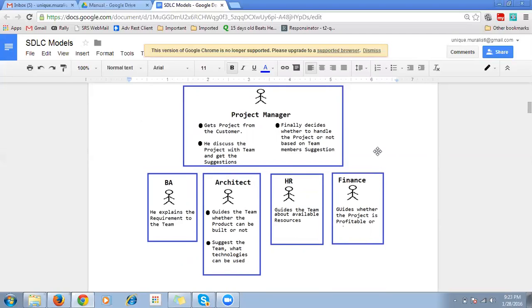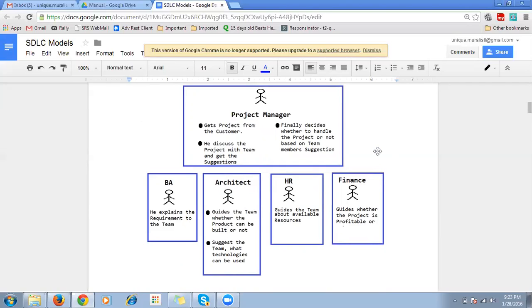So who will be involved in this meeting? The project manager will be there. Who is the project manager? The one responsible if they take the project. He is the one who handles the entire project. The developers, architect, and QA, all of them indirectly report to that guy.